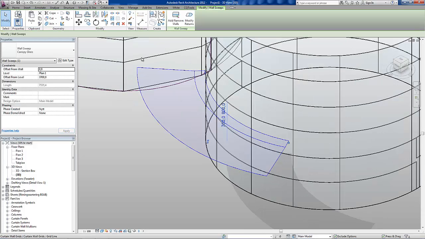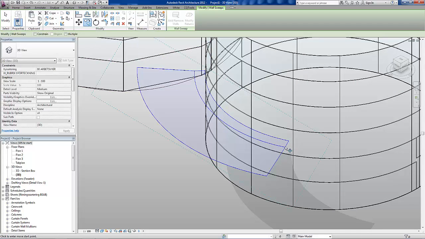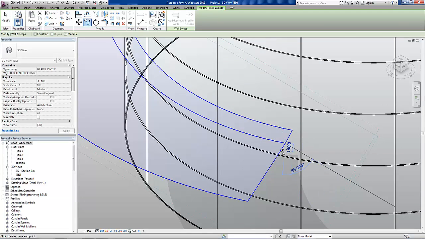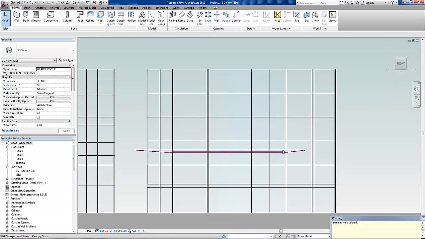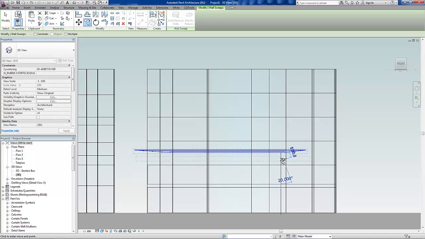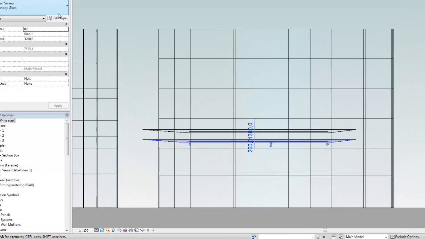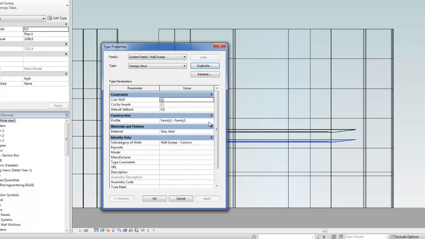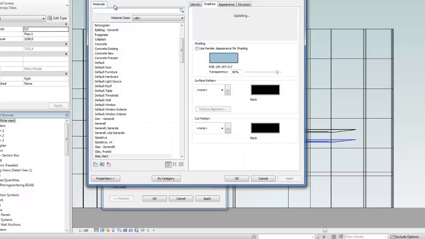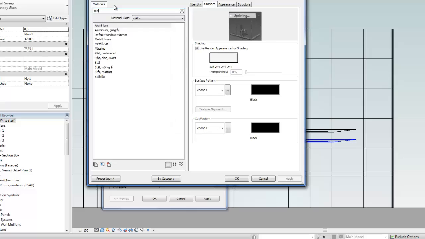And I can just maybe copy this sweep down, and just duplicate this. Call it canopy strut. And in here, for my profile, canopy support, perhaps pick a new material here. Call this maybe aluminum.